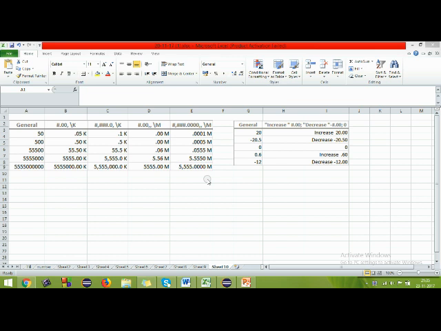So here's an example which shows the general format, and then the one preceded by K for thousands, and the one preceded with M for millions. So these are the formats, and this is the result after applying the format to the general format.